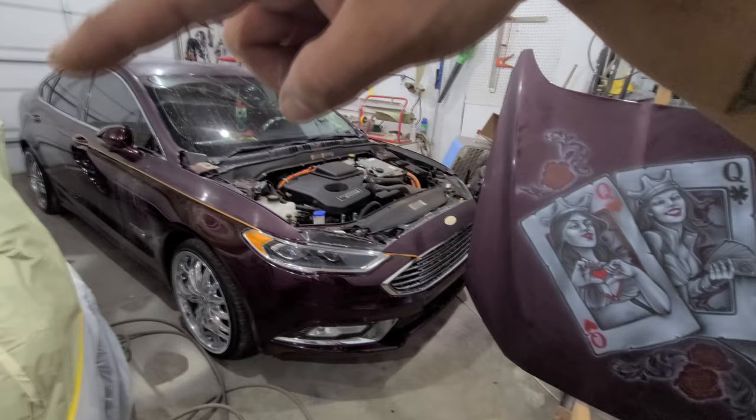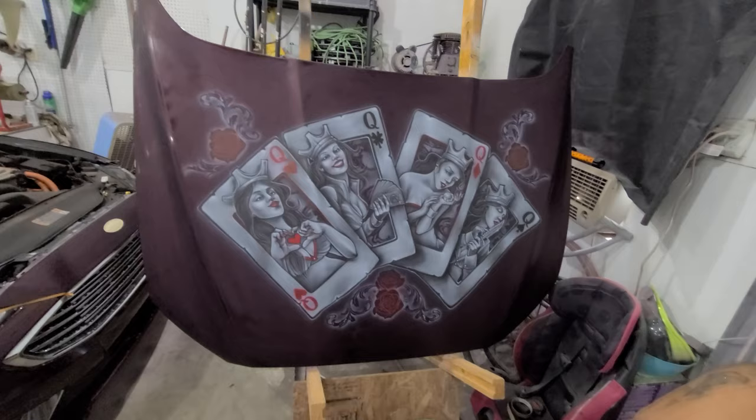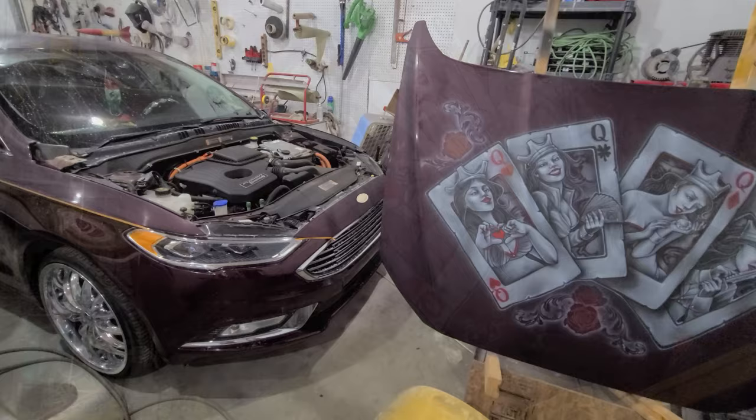At the same time, I went ahead and did the red on the back already, so we're almost there, almost to the point where we could just go ahead and spray the flake and call it a day.